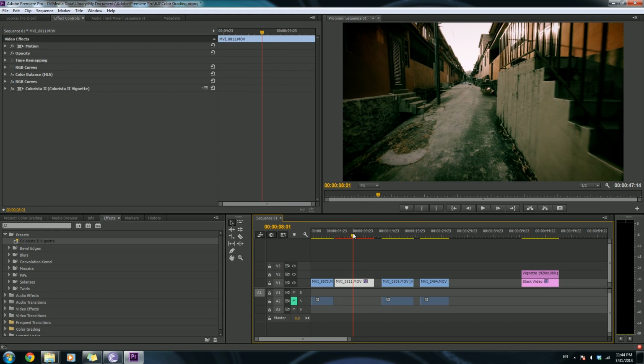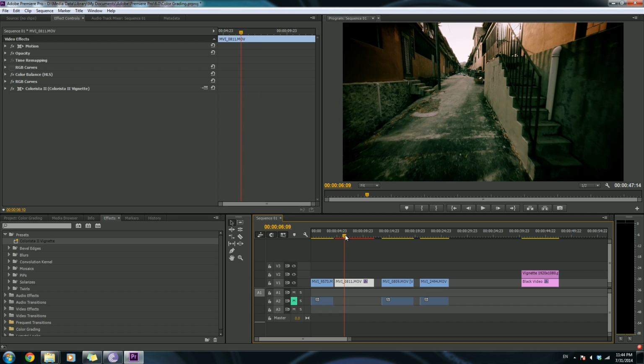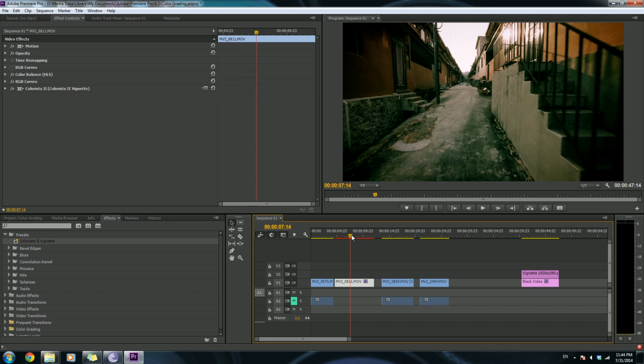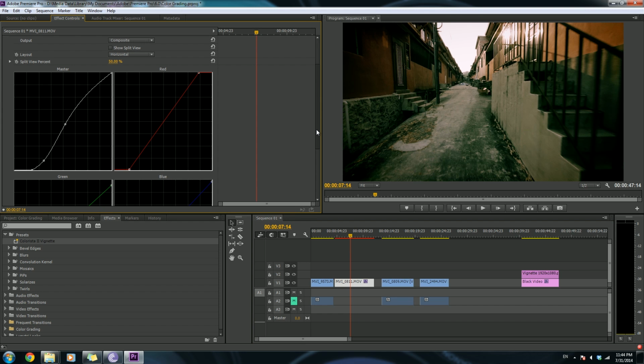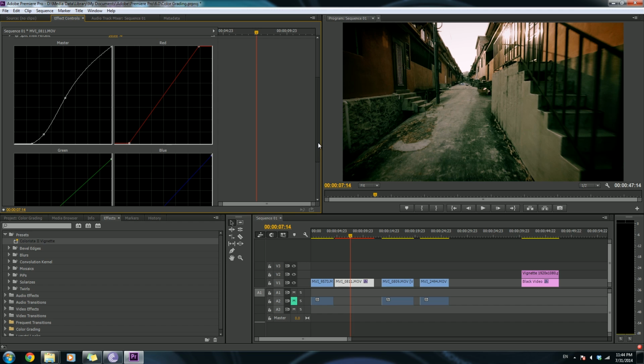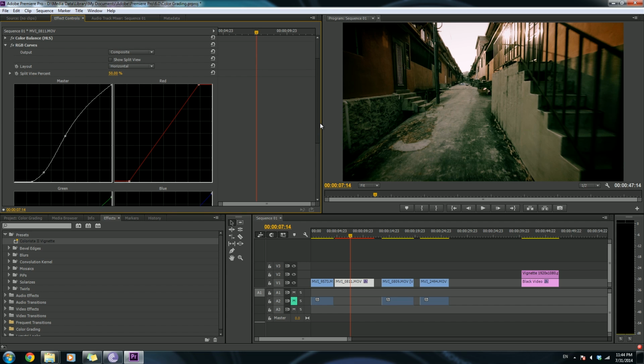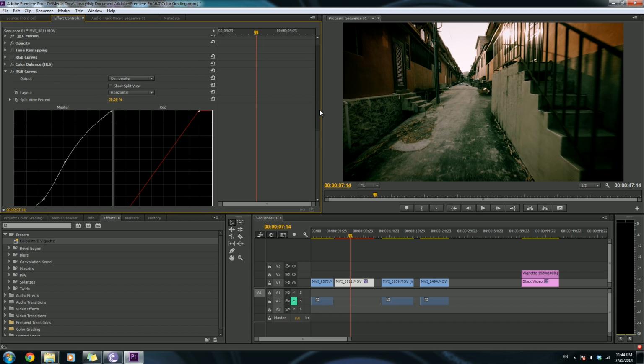Again, like what I just said, color grading is not about just color grading, it's about changing the look of your footage to make it look the way you want it to. So you get it to look how you originally intended it to look while you were shooting the footage. So it gets closer to the final result you actually want.